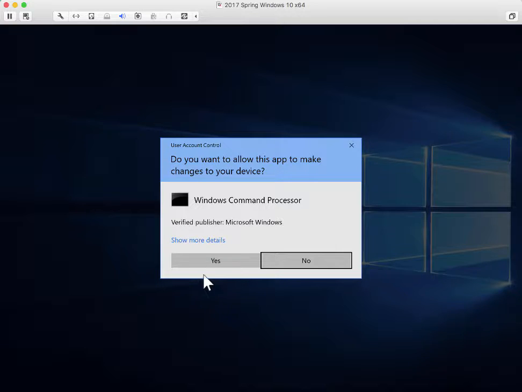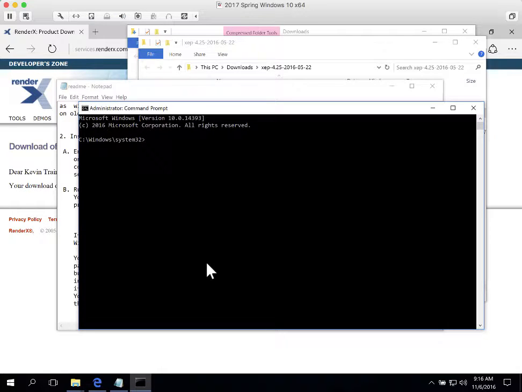Okay, and yes, I do want it to make changes. So I come in here, it looks pretty much the same as the other command prompt window, with a couple of exceptions. One, you can see on the very top that I'm in the administrator command prompt. And two, it puts me into a different directory to start. So we need to find our way to that downloads directory, and if you're a person who's worked at the command line a lot, you probably know exactly how to do that. But if you're not, it's not so hard.